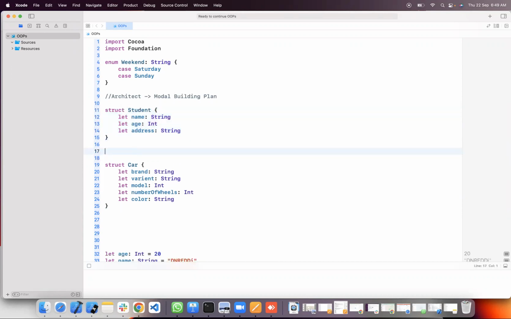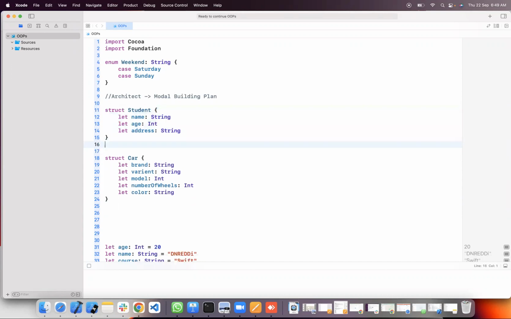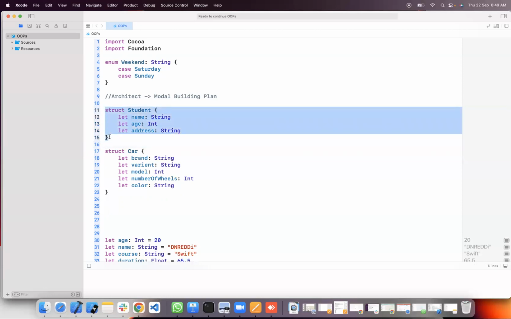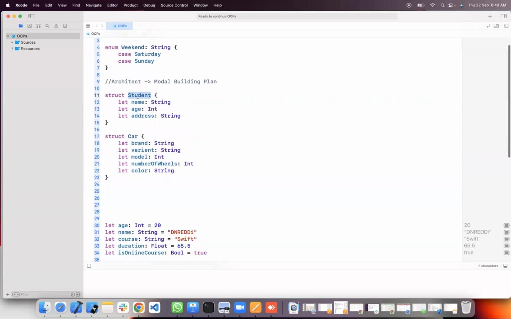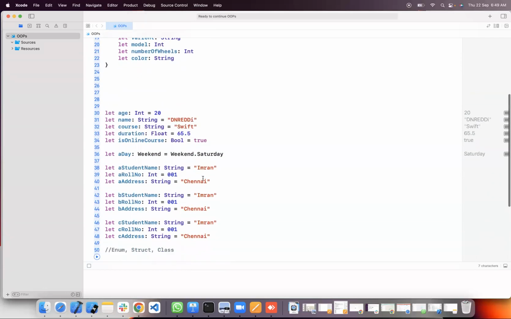Once the architect draws the plan on the layout, you cannot touch and see that. You cannot touch and see the walls. Since it is simply architecture, it does not require any memory. You can just ignore this if you do not understand. This is how we create our own data types. Student data type here, car data type here. Once the student data type is available, once the architecture is available, you can create n number of objects out of it. Once the student class is ready, you can create n number of students.